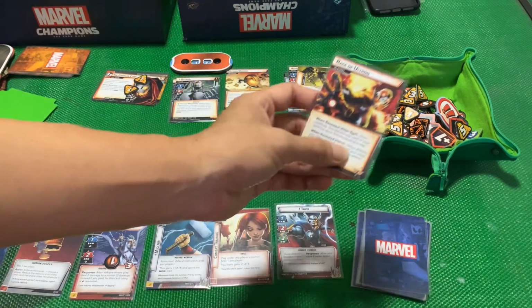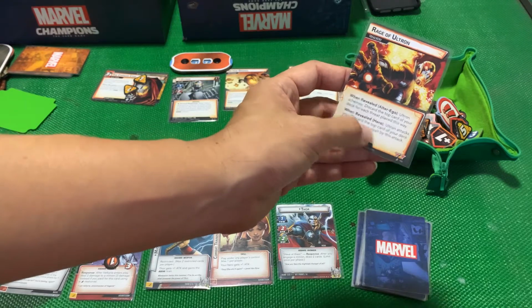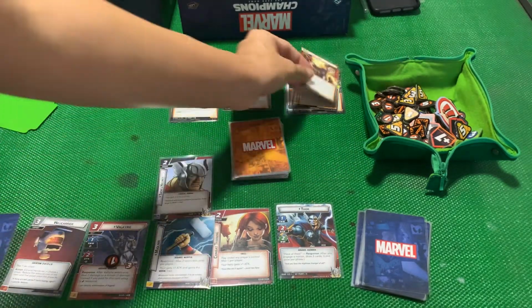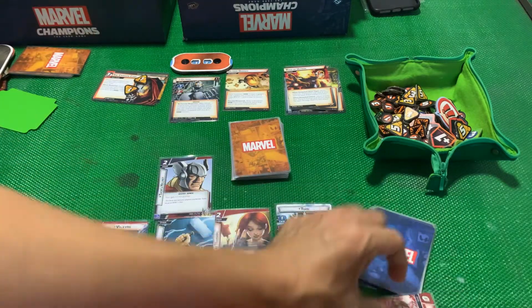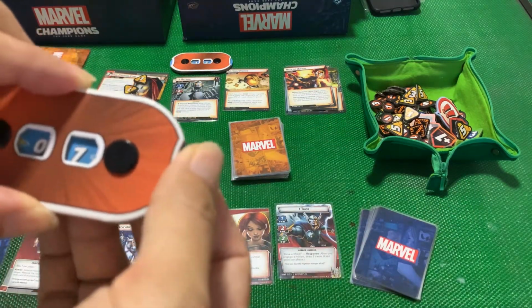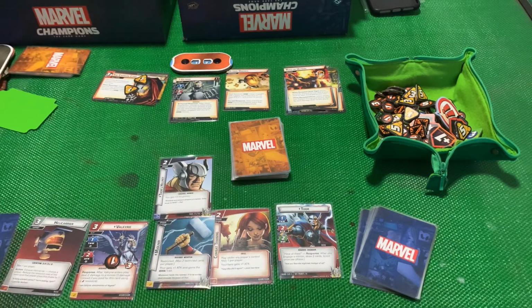1 card, open. When revealed, Ultron attacks you. Discard the top card of your deck for each damage dealt by this attack. Oh, so 2. Take the 2, down to 7. That's okay. Now it's my turn.